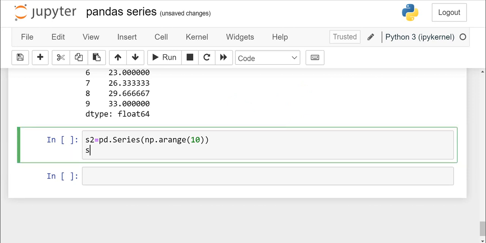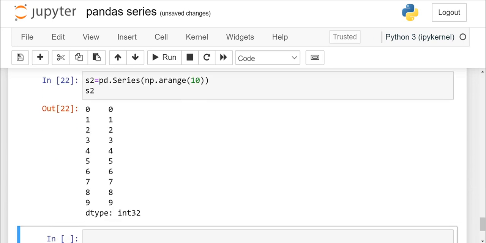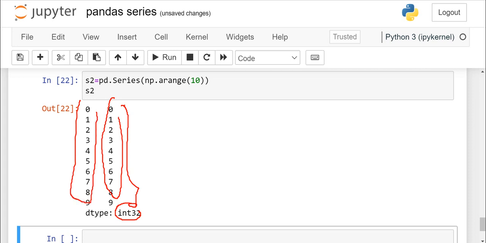Now I want to print S2. You can see it has created a range of values from 0 to n minus 1, that means 9. The type is int32, and this is the default indexing. Here I have not mentioned any indexing, so it is giving the default indexing.